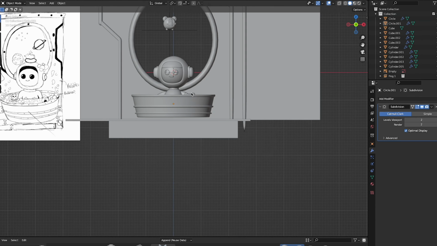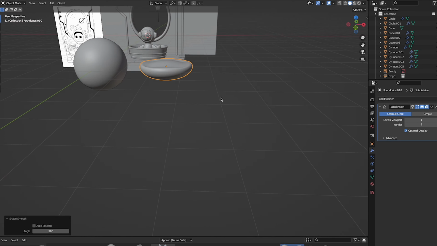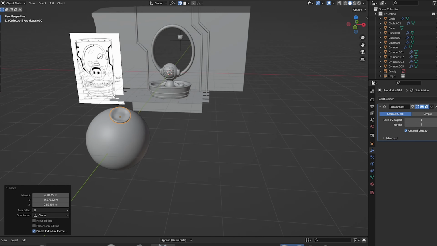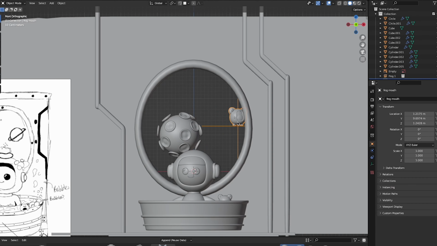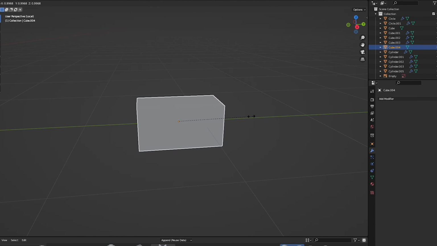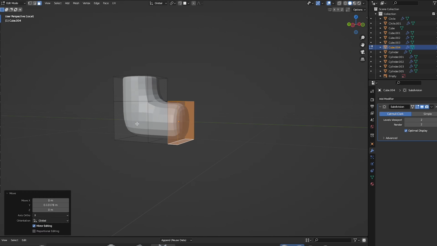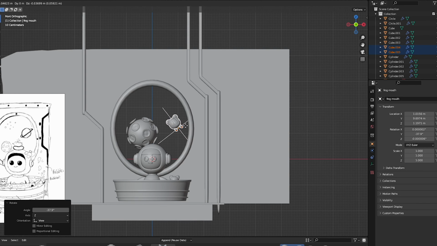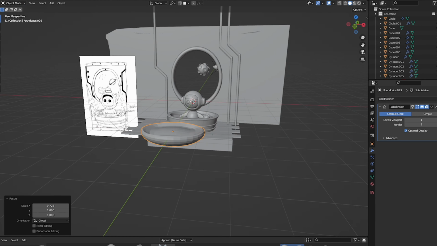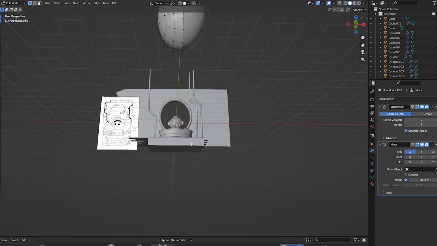So did all that and then started to do the bath. I brought in the frog from some of the other videos we've done, and then also decided to do some of the little planets. I've done this planet so many times now, but each time I do it, I love it. Also decided to give the frog little space boots, and I wanted him to be flying through space in the background. I just thought that's what he likes to do because I love that frog with his mouth open, and I just think his whole purpose in life is to fly through space.